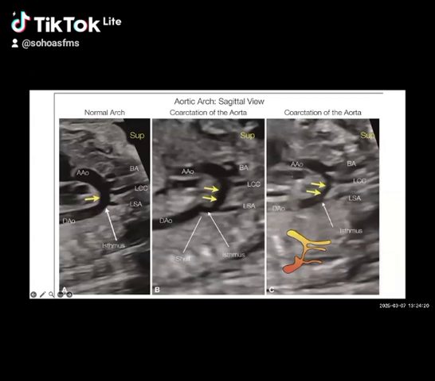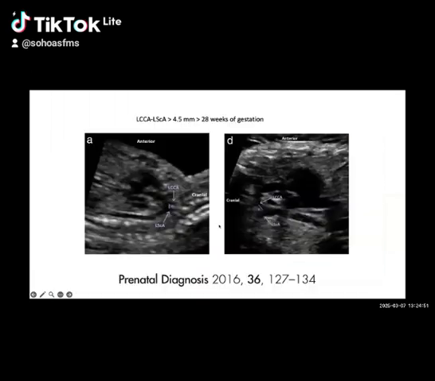On the left-hand side here, we can see a normal aortic arch, as I said. Then a baby with coarctation: in the middle panel, you have an abnormal angle of the insertion of the aorta into the ductal arch. We see a posterior shelf here, so very high suspicion for coarctation in this baby. I think there is also increased distance between the left common carotid and left subclavian artery. On the right-hand side, there is arch hypoplasia, I think. I don't think there is a posterior shelf that can be identified here. Again, some increased distance between the left common carotid and left subclavian artery.